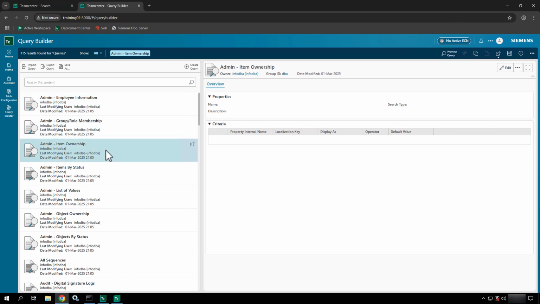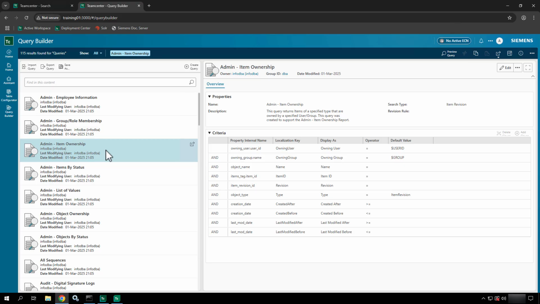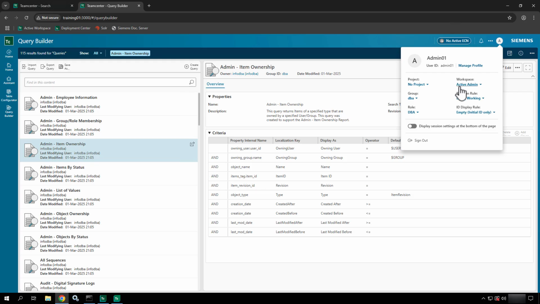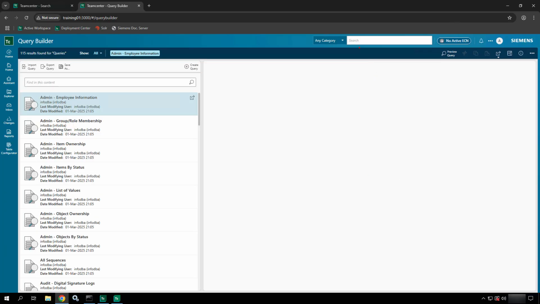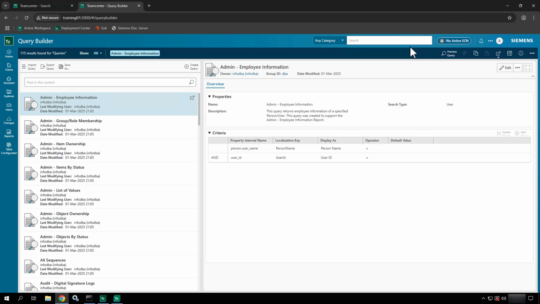Now these queries are different than the global search that we're used to working with in Active Workspace. The queries that are in here, if you switch to the author location, these queries do not impact this global search tool up at the top here at all. They have nothing to do with it. So what these queries do is they impact this advanced search down here.